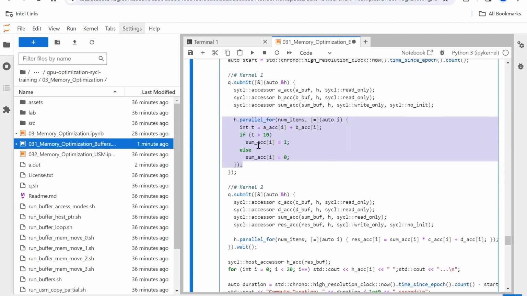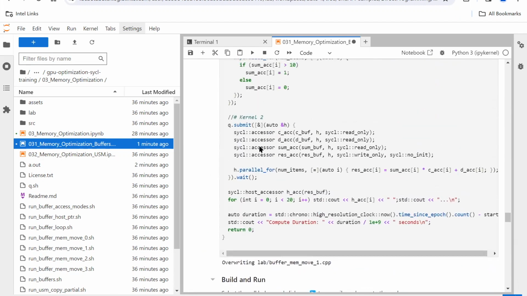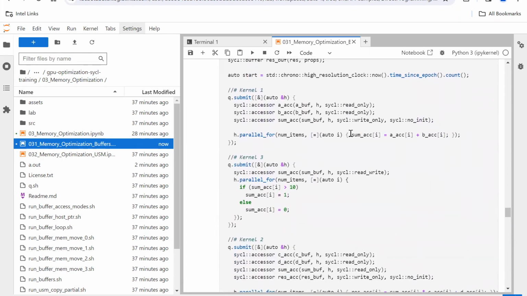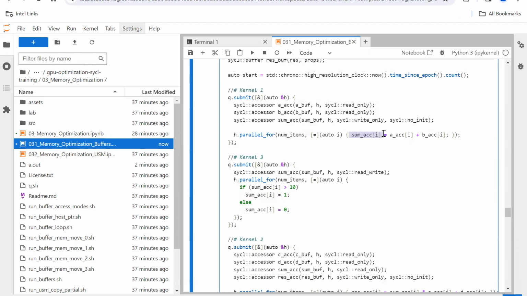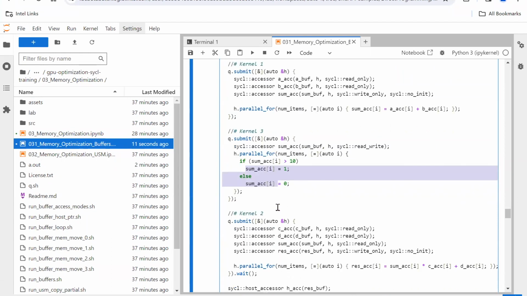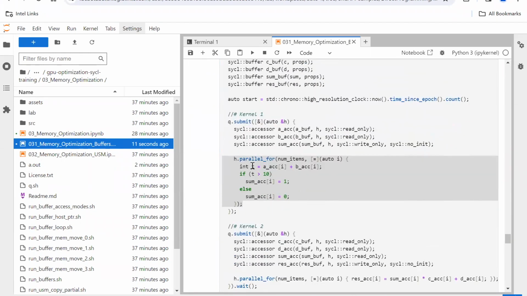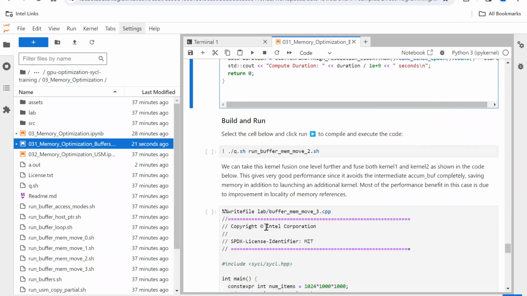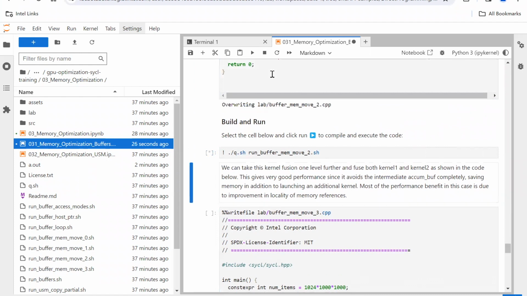Because in the previous example, the sum was being written 2 times. Kernel number 1 was writing it, and then for a second time, it was overwritten. So what we've done in this example is that we have created a private variable. We get the intermediate sum there, and then the sum is only written one time. Kernel 2 remains the same. So let's run this example, and then let's see what impact this actually made. I have one more optimization, and then we'll open up for questions.